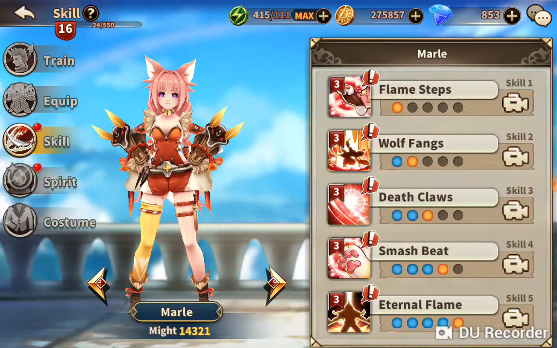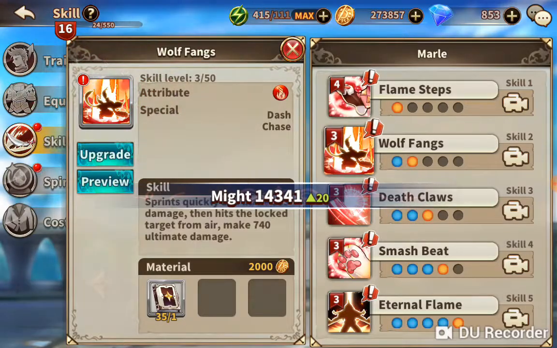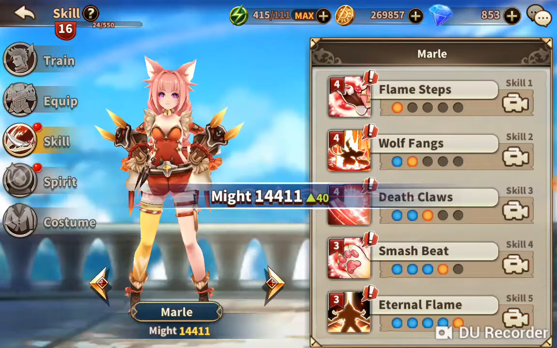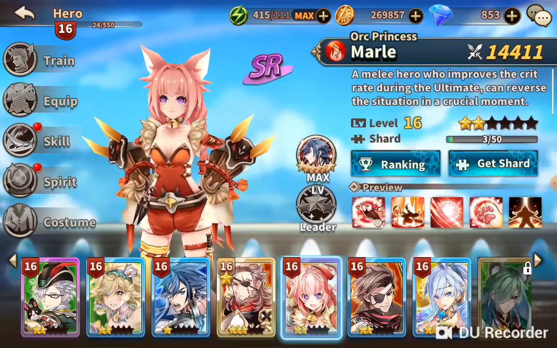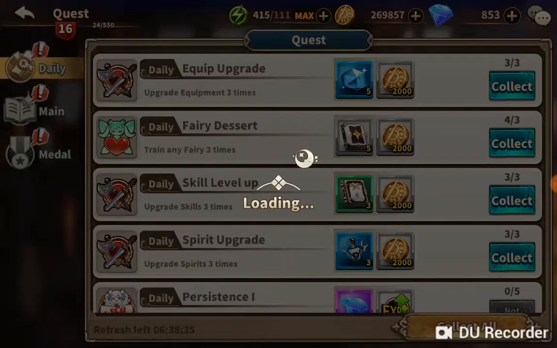So I can see here that I have the opportunity to upgrade Marl. And I have enough skill books to do that. So I'll just do 3 upgrades. Good enough. I just completed the quest. And now if I go back, complete my quests, we'll do our collect.